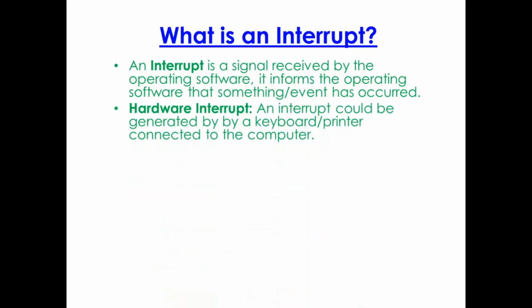This signal may be generated by hardware, maybe a keyboard, maybe a printer that is connected to the computer. You are printing something and suddenly there is no paper, so the printer will send an interrupt and you will get a message on the screen that the printer is out of paper. So this interrupt is generated by the hardware.